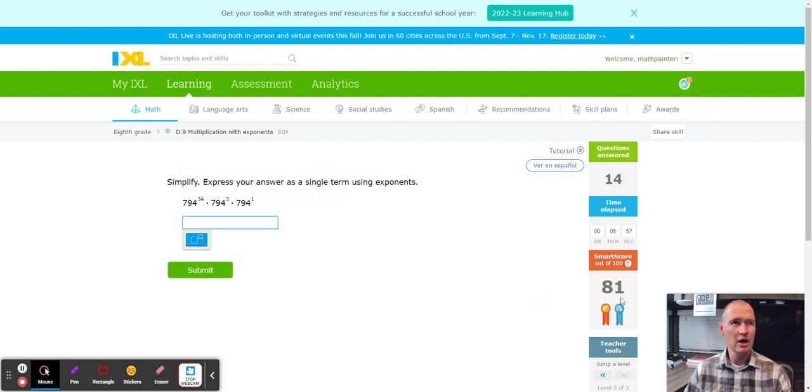All right. We are at a smart score of 81, but just to do one more problem, if you want to keep going, you would just simply add. So let's do this one just to show you what a triple looks like. So we got 794. 34 plus 3 is 37. 37 plus 1 more is an exponent of 38. So it's the same concept, but you just add 1 more. So again, 34 plus 3 is 37. Exponent added 1 more is 38.